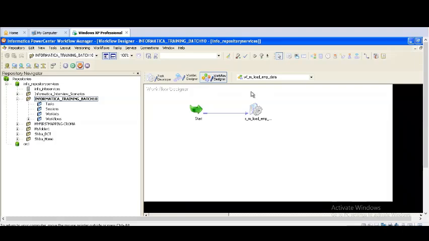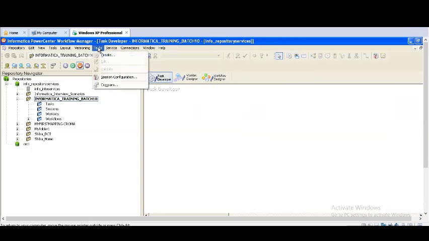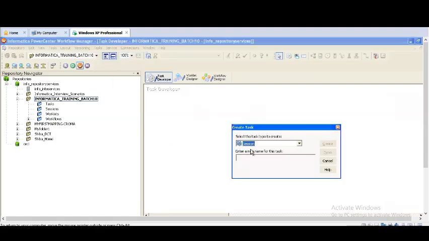In the previous scenario, I used the wizard actually, right? So now I will create the session, then task, then connect. So I need to create the workflow as well here. I will go in here, just go on task developer, create the task. Okay, this is the session scenario. Always use session if you want to create the session. Then use the first letter S, then write your LKP unconnected.